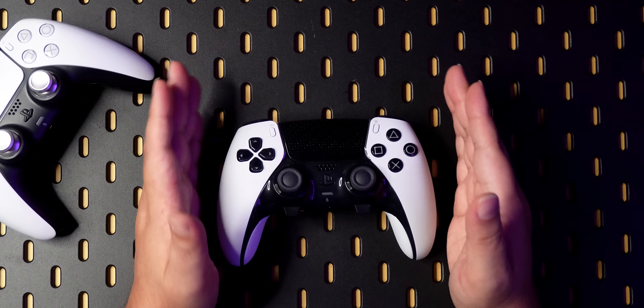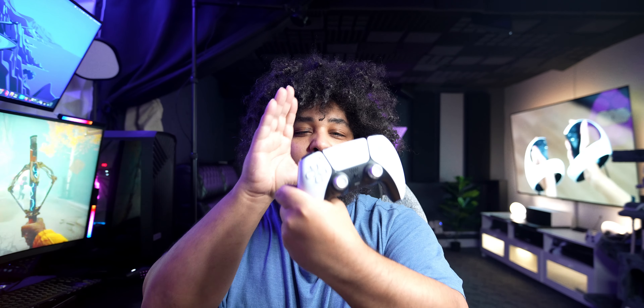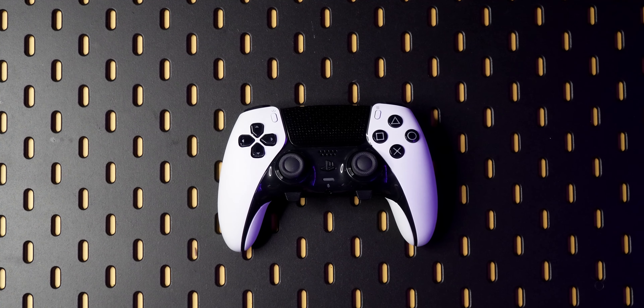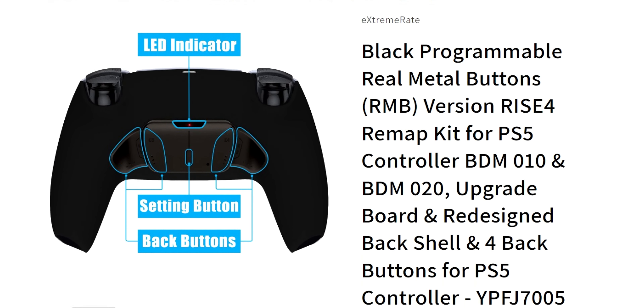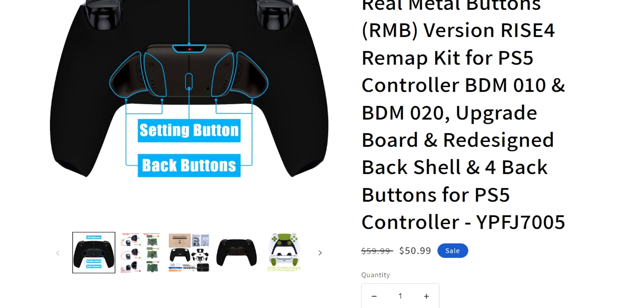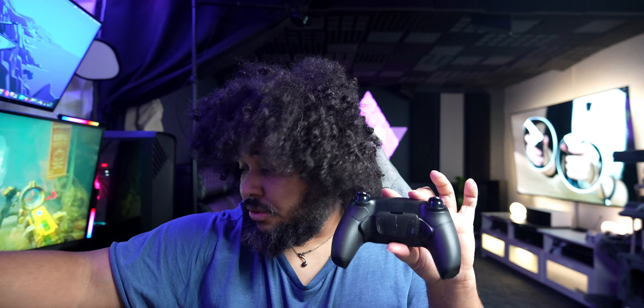It really differentiates itself at the driver level from the regular DualSense, so you might find discrepancies like the current speaker issue. That doesn't mean it's a bad controller — it's actually a very nice controller. It's just the asking price I'm having an issue with. There's no way to justify going from a regular DualSense to the Edge for $200 US. But say there are features you're interested in — like the extra buttons. With the Rise 4 kit from ExtremeRate, you can actually make a very on-the-fly solution, and in my opinion, this becomes very interesting.